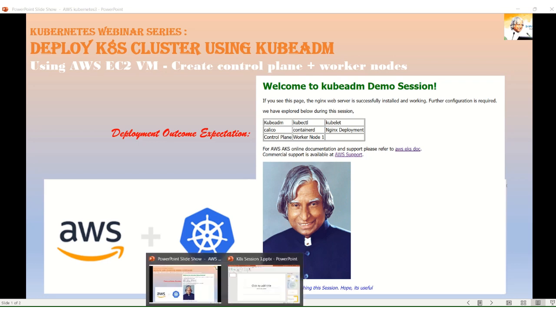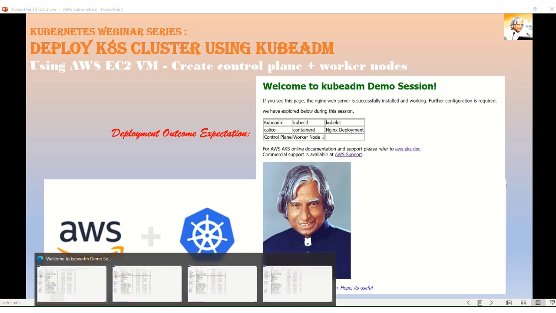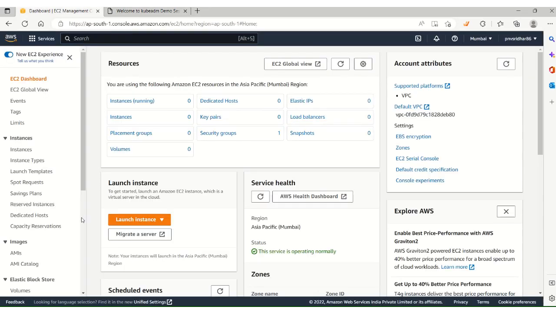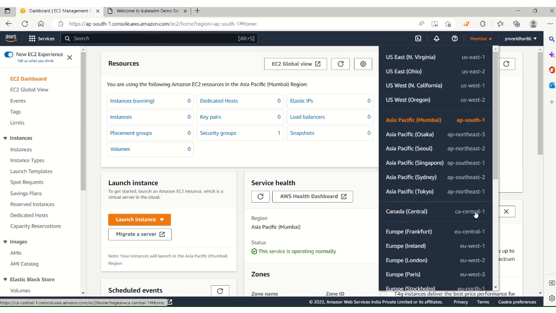So at the end, we are expecting to have this result. Once we apply this HTML web page, the public URL has to bring this web page. So that is the end of our result. Okay, let's start. This is the main page of AWS. Here choose a very nearby region. I have chosen Mumbai, and you can keep this name also in reference.